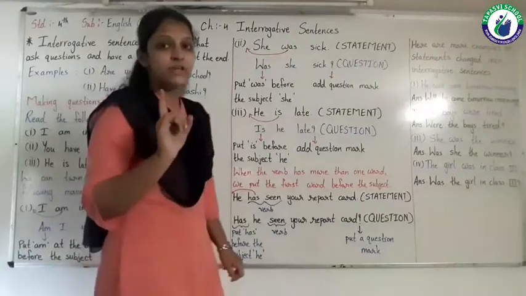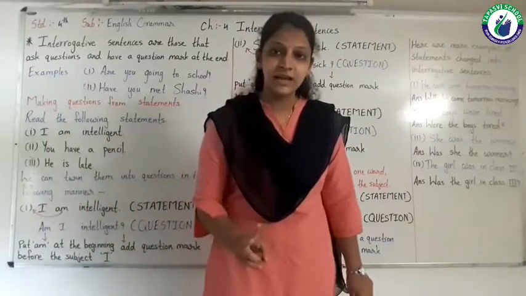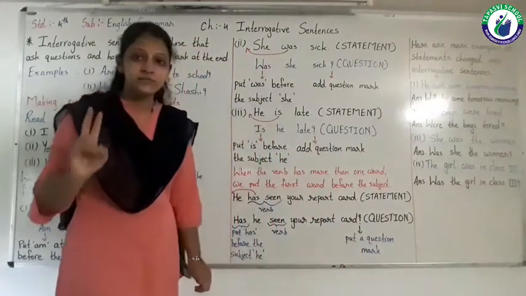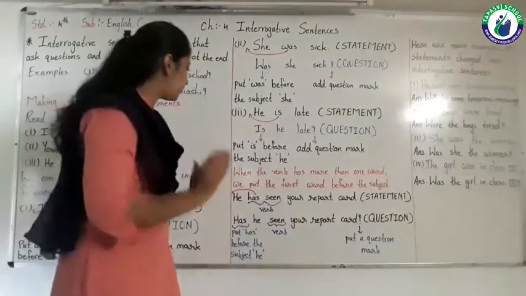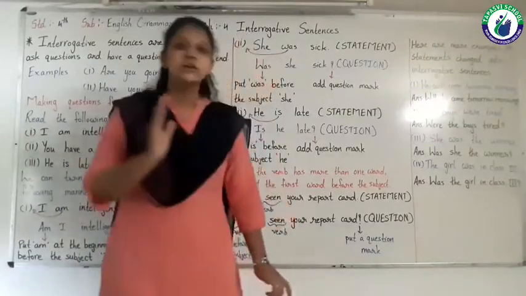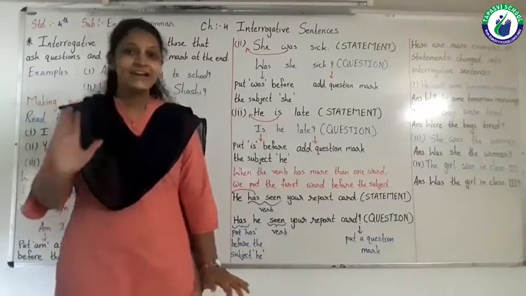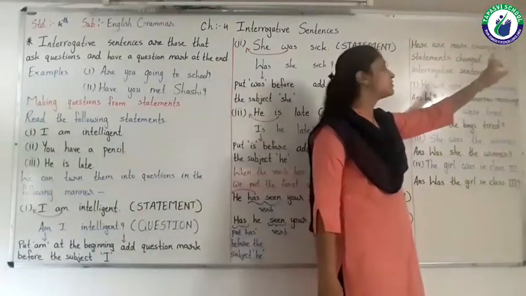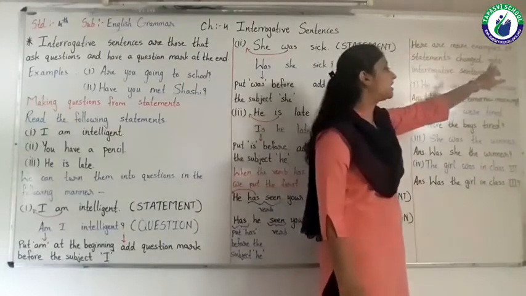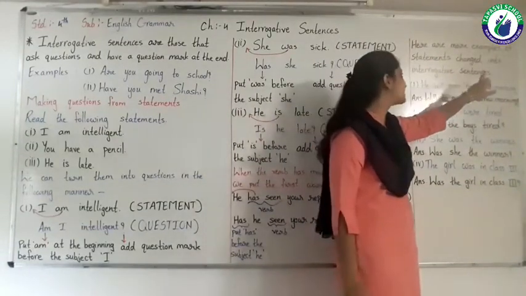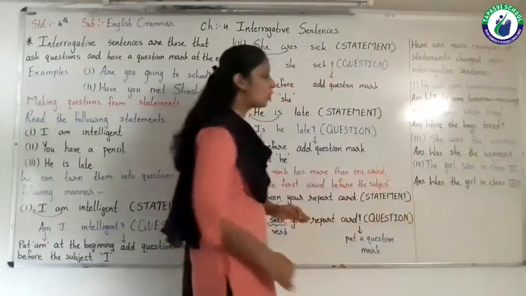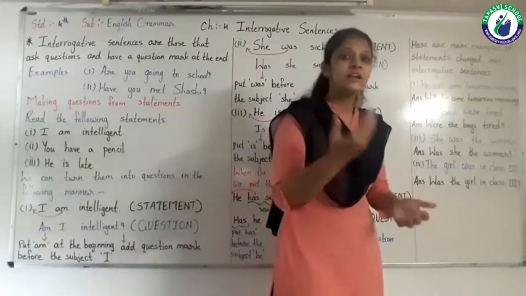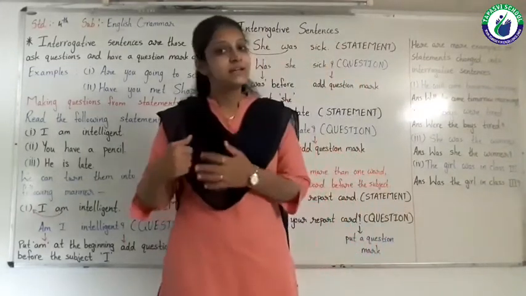Means you have to keep in your mind always in a sentence, if two words are given as a verb, so we put the first word before the subject. Okay? Now let's see. Here are more examples of statements change into interrogative sentences. So यहाँ पे मैंने और ज़्यादा examples लिखे हैं कि हम statements में से interrogative में कैसे change करते हैं.